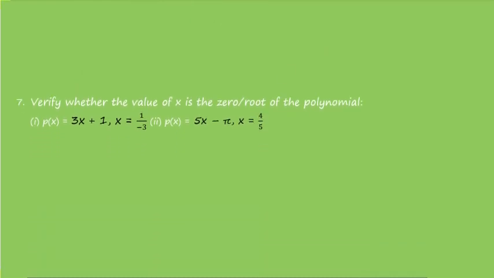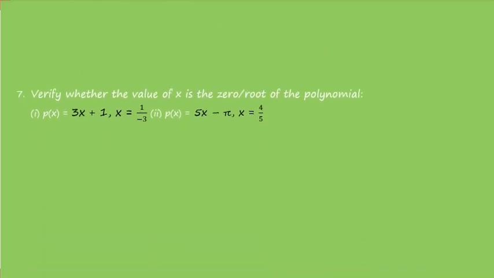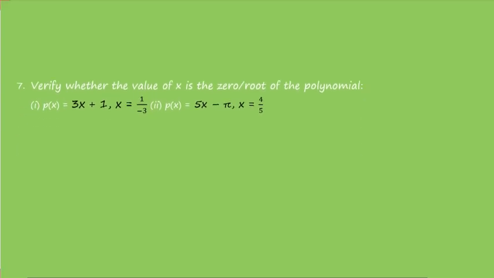We need to verify. Now this is a different question, only the format of the question is different and the pattern of writing is different for your answer. Otherwise the concept is totally the same. So p(x) is given and the value of x is given, and we need to find whether it is a 0 or not. And in the first problem itself we have shown you that if the answer becomes 0 when we replace x, we need to find p of the value for x.